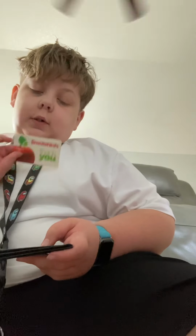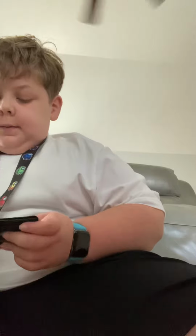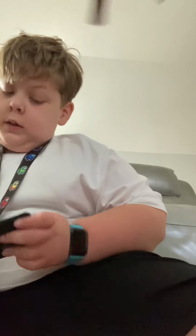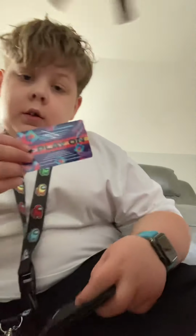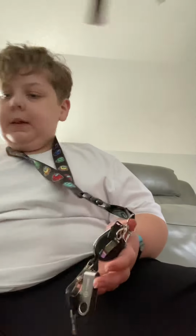What I think I'm gonna put here is this. Help me get it. No, this is my wallet. I don't have anything really in it. I have a Brookshire's card that doesn't work anymore, and a Great Wolf Lodge card that has a few points on it, like 609 or something. So I think I'm gonna put that in my safe, and I'm gonna put this in there too, so I can keep it safe.